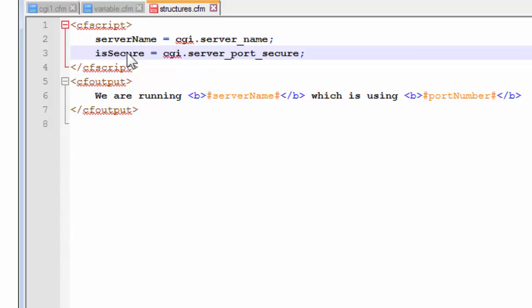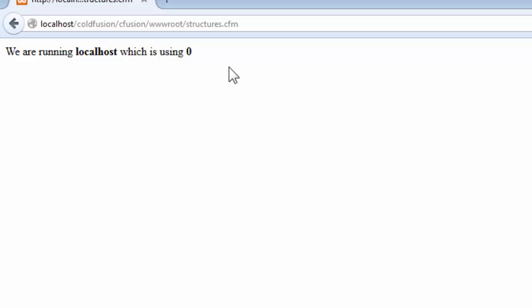So if our server connection is using HTTPS, that means our server port is secure. So the browser will print 1, which means our website is running on a secure connection. But if our website is not running on a secure connection, this would show 0. So now let's change this variable name in here. Is secure. Save. Now let's check this. Yep. Now the code is running. And because this is a localhost and we haven't used any sort of HTTPS or SSL encryption for our website, it's showing that our server port is not secure for our website.